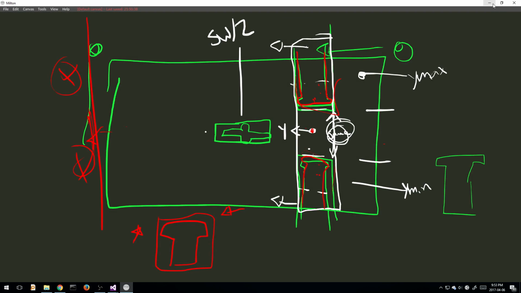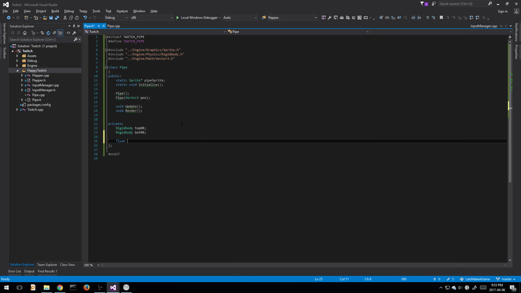I guess that makes sense. We'll keep track of this gap, and a gap could be different for each pipe, or it could be the same. We could just define it here, and if we wanted to change it down the road, we could make a setter and a getter for it, and then change them on the fly. We'll need a gap, we'll need a speed at which it moves to the left, and I think that's pretty much it for now. We have two rigid bodies, we have the sprite.